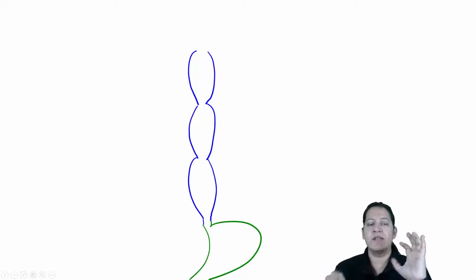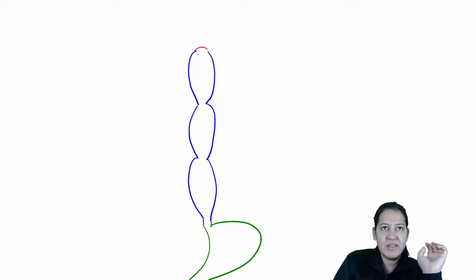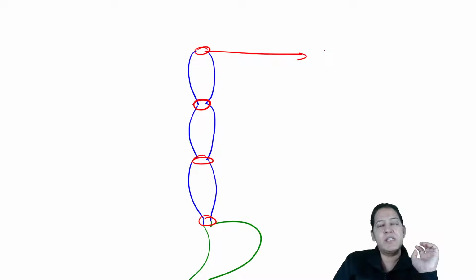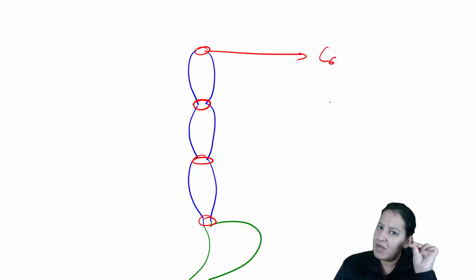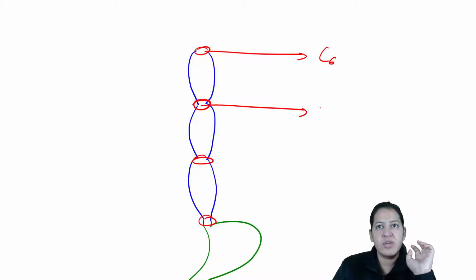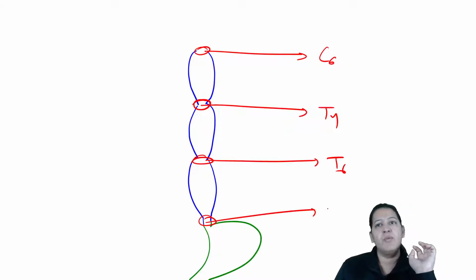So this is the esophagus in front of you. You can notice these are the four constrictions in the esophagus. These are the four constrictions you should know. So the first constriction is present at C6 only. It is the starting point of the esophagus. It is the cricopharyngeal junction. The second constriction is at T4. The third is at T6. And the fourth one is at T10.